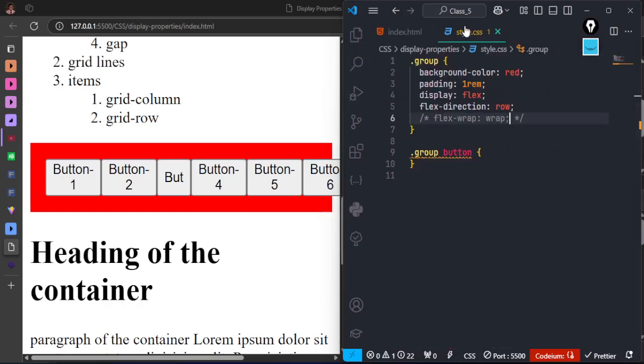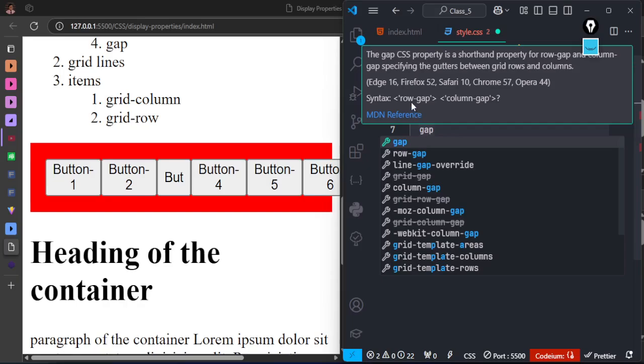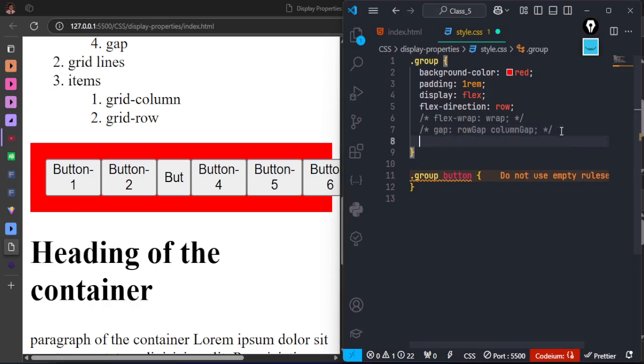that's what is going to be used as a gap in between each item. But when you are dealing with gap, we have two types of gap. We have the row and we have the column gap. But this gap is working for both of them at once. When you say gap, it's working for row and column. So you can give it row gap, and at the same time you can give it column gap. So when you give it two values, this is what it's going to do. But when you give it one value, then it's going to apply it to all. So it's going to apply it to all like this, if you give it one value.